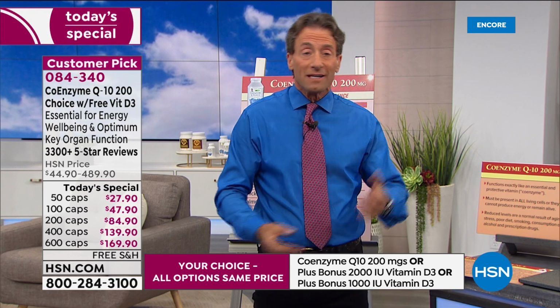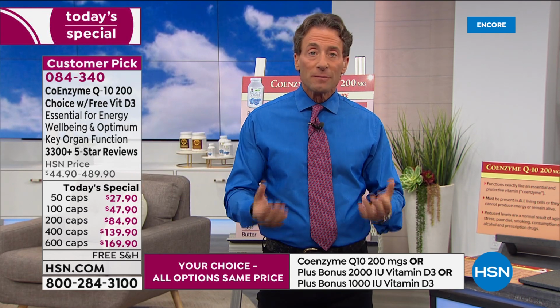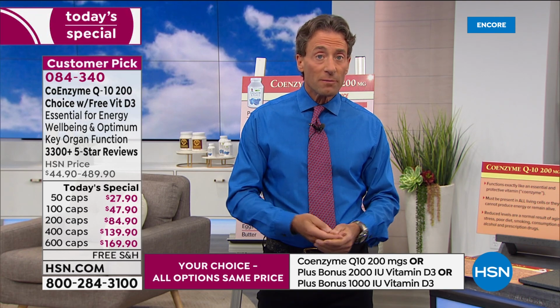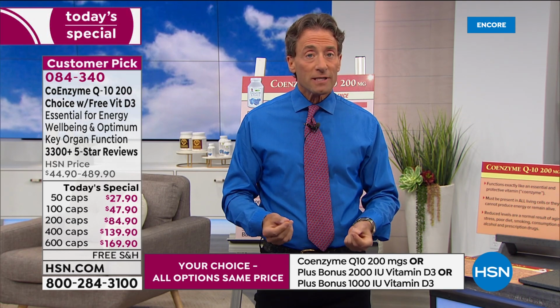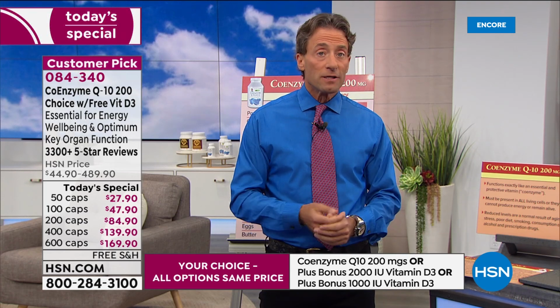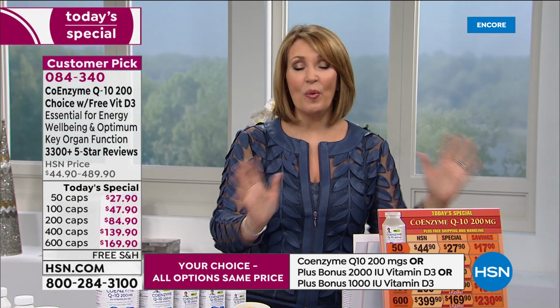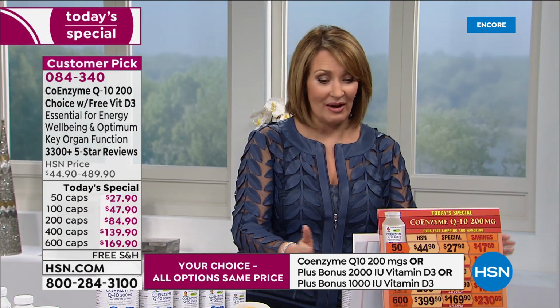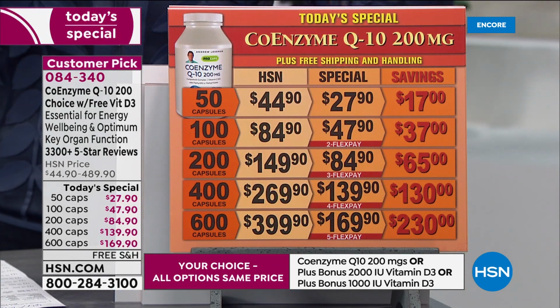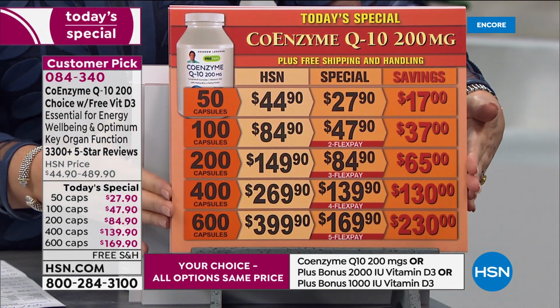So we give you an option with the vitamin D, whether you want it or not. You can get it without, or you can get it with 1,000 or 2,000. The vitamin C comes automatically with the CoQ10 product. So you're getting these ingredients that ordinarily were very popular ingredients. They now are free. So they're just part of the product. There we go. Let me show you what the choices are, and then I hope you will jump in and stock up today. I've been waiting. My CoQ bottle is empty. I have been waiting for this day, and I'm sure a lot of you are the same.